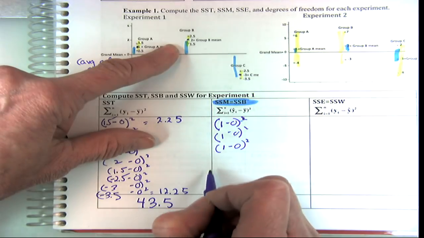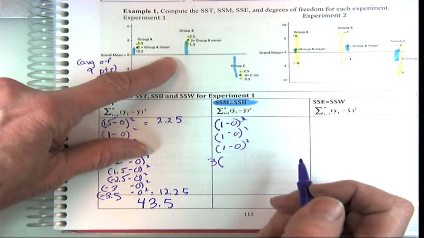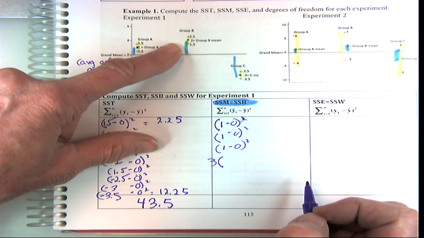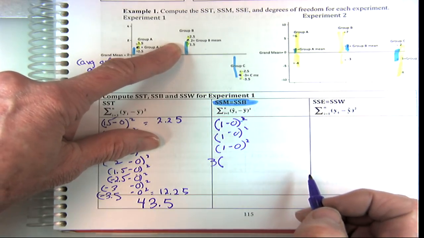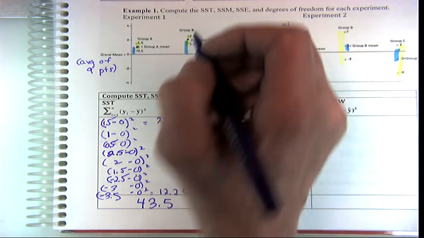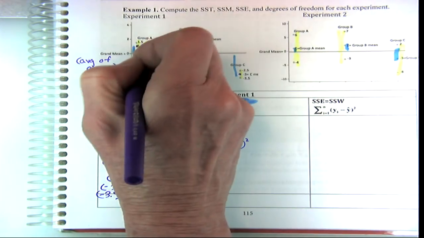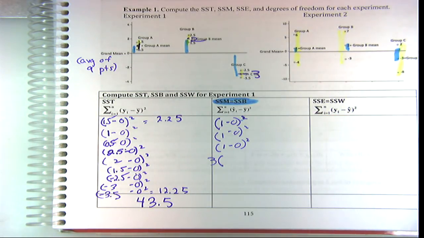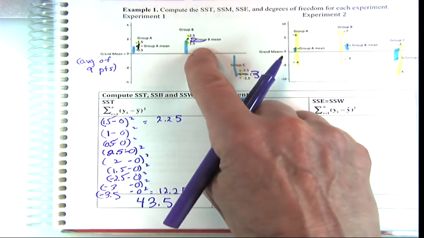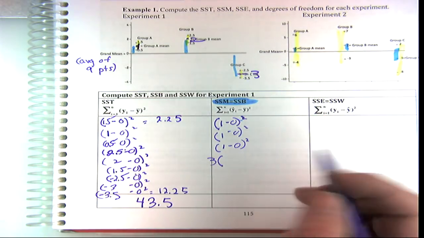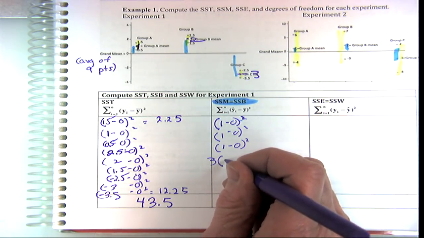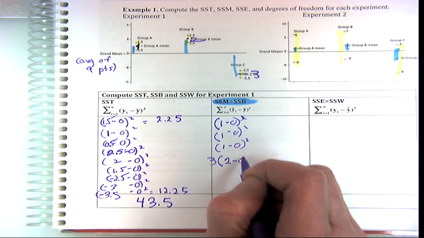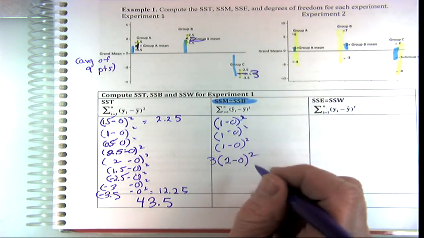Okay, so for all these 3, can I just say 3 times because there's 3 of them, what is their predicted for all these 3? Their group mean, which is what? What's their group mean there? I'm going to make it bigger. 2, 1, and negative 3. Those are our group means, okay? So for these 3 points here, they're all going to be the same. I don't want to have to write them out each time. So they all have 2 as the predicted minus 0 squared. We're going to add all these together.